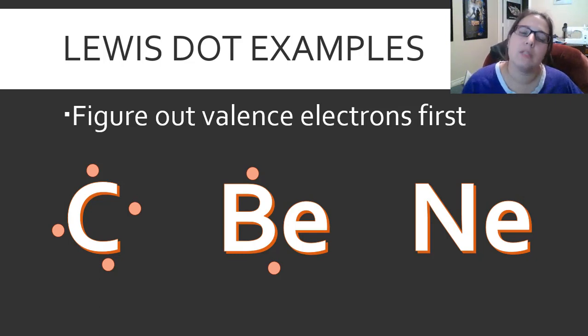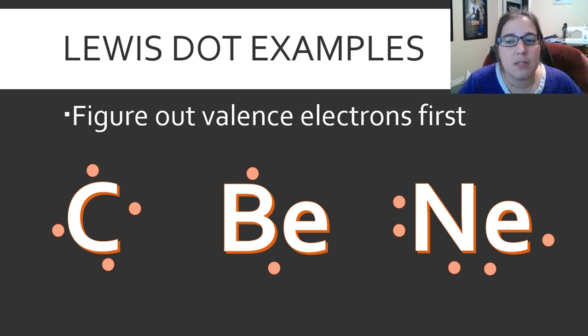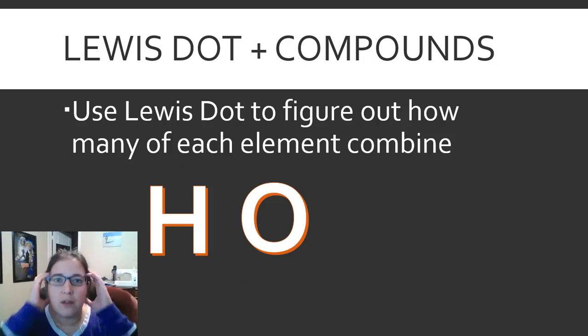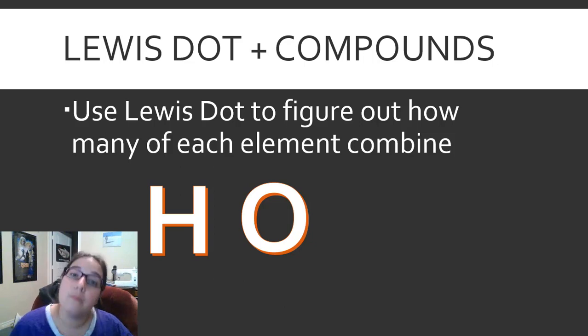10 total electrons. That means 2 on the inside shell, 8 on the outside shell. That means it has 8 valence electrons. So I would put 8 dots around neon. So here's how Lewis dot things are helpful in imagining what elements might look like. Again, it's all imagination here. This is not like real life how things work, but it's a model, and it's a good way to help visualize how this stuff works.